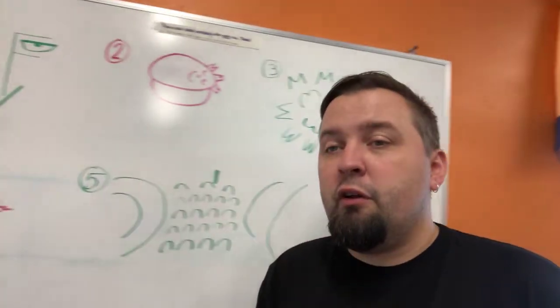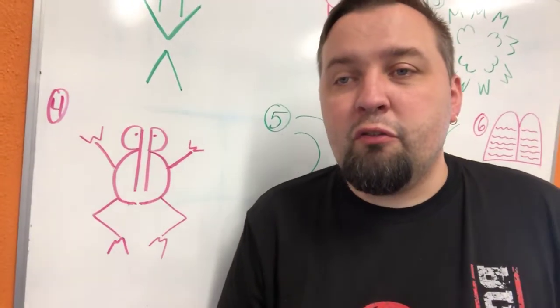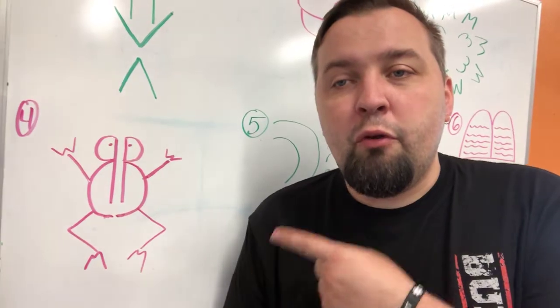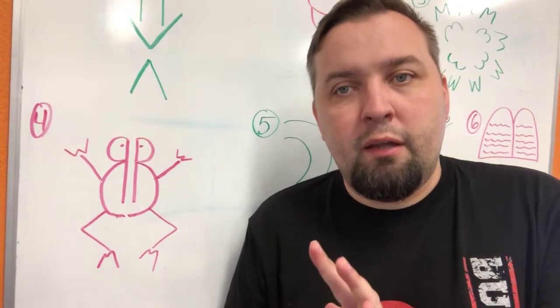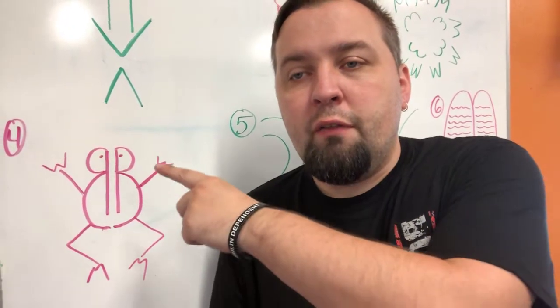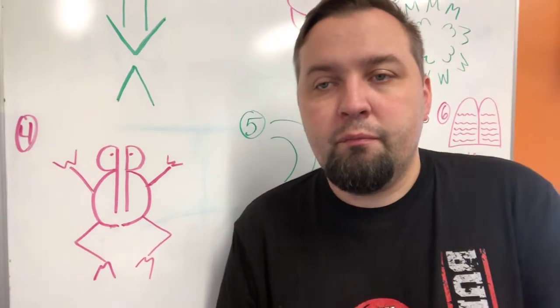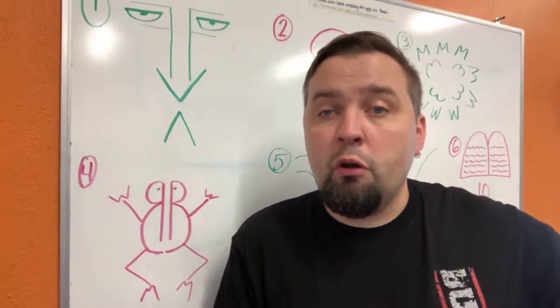Okay, and so now we're going to come back to this side of our board here, and this is picture number 4. This is supposed to be a frog. Again, I'm not an artist. Bear with me, okay? But all you do here is you draw like the letter B, and then you do it backwards, and then you add his limbs and his eyeballs, okay? So here's what's going on here.